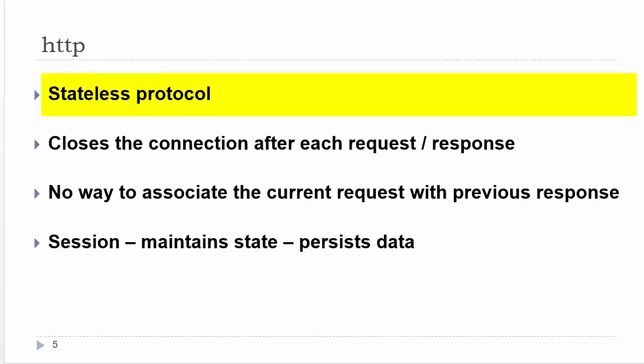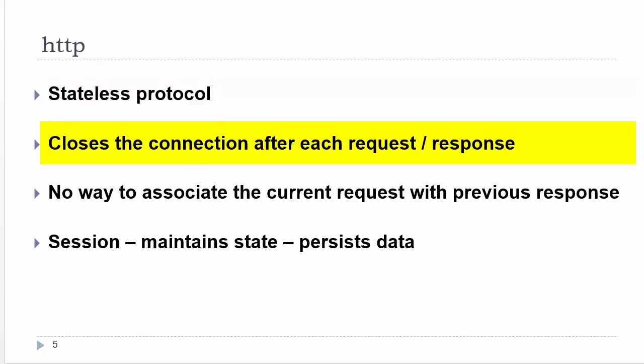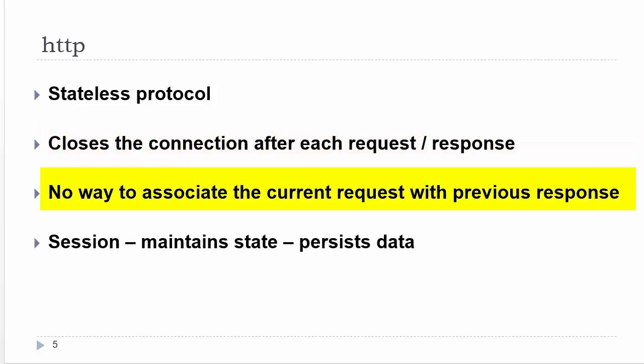The HTTP protocol is what is called a stateless protocol, meaning it closes the connection after each request and response. So each time the browser makes a request to the server, that request goes to the server, and then the connection on the end of the browser is closed. The server sends back the response because it knows where to send it to via an IP address, and then afterwards it closes that connection. Similar to an email message, both parties are not online when that email is being interacted with. So therefore, there is no way to associate that the request and the response came from the same place.